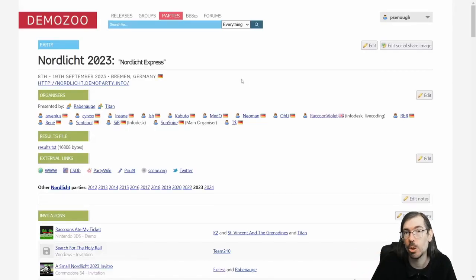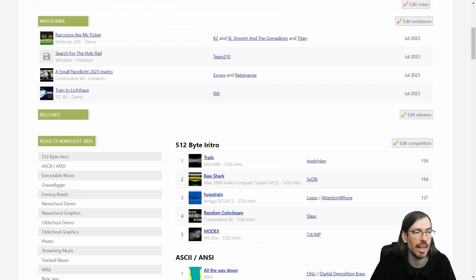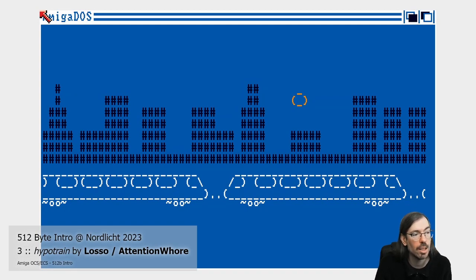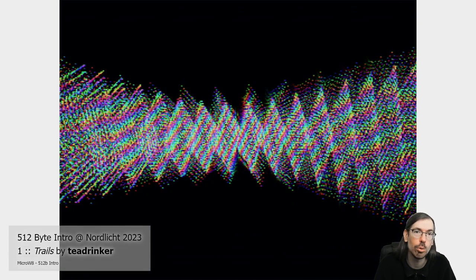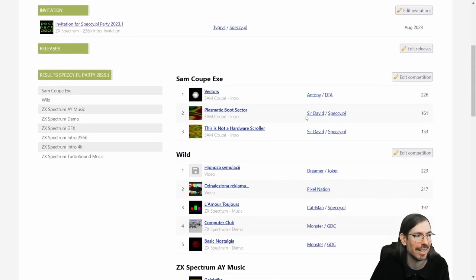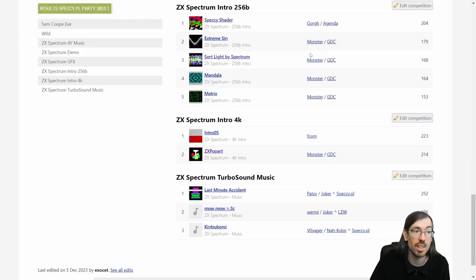The same weekend, but in Germany, Nordlicht took place, and they had a 512 byte intro competition also happening. Modex by 7Dump, Random Color Beam by Slacks for the Commodore 64, Hippotrain for the Amiga got third place, second place to Rorschach for the Atari VCS, and first place went to Trails by T-Drinker with a 512 byte Micro W8 entry.